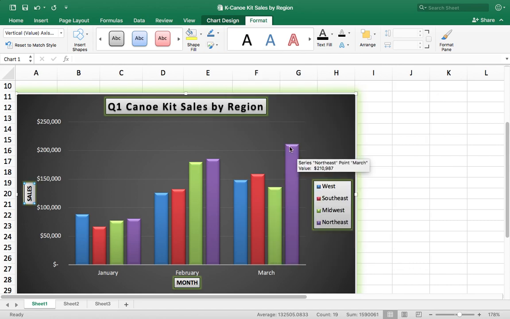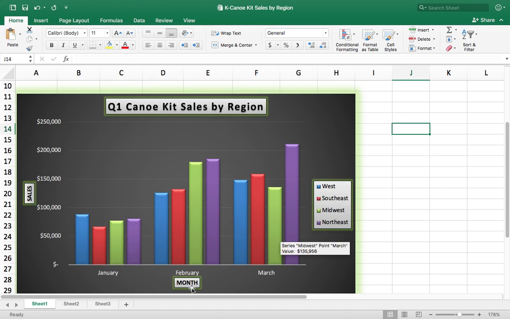All right, and as you can see, with these adjustments, your titles and your legends stand out and are easier to tell from your basic chart information, which makes it easier to read.